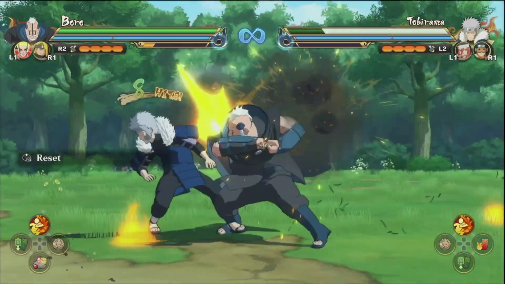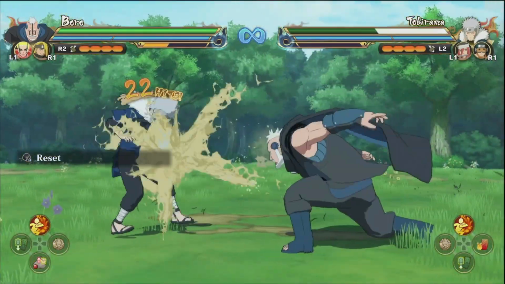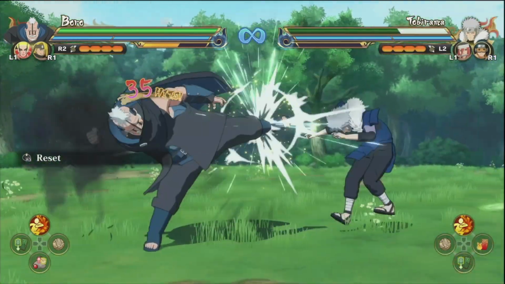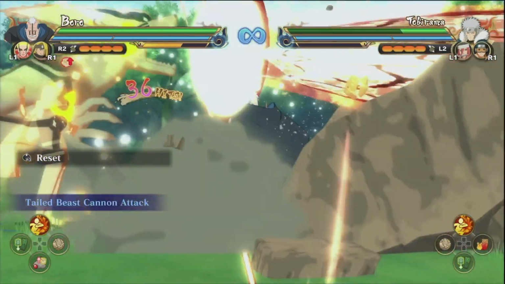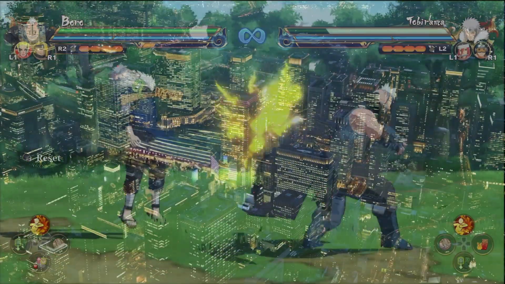Alright, up first we got that boy Baryon Naruto with Tail Beast Cannon Attack. Listen, this thing has armor and it stretches across the stage. It's a lot of visual noise too, so if you're really trying to confuse and do some sneaky stuff to your opponent, you definitely want to use this. It also restands the opponent, so in a lot of cases you can extend your combo and just do some nasty stuff. It's great.